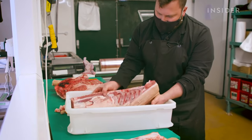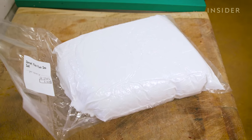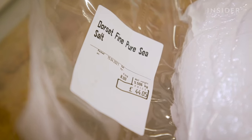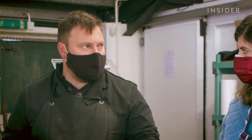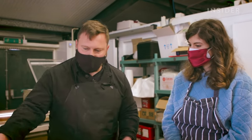Drawing most of the moisture out is, however, our way to go with our dry cure today. Carl uses fine sea salt, which he prefers as it gets right into the meat much quicker than coarse salt. So you want to get all the cure mix into the center. And when they're not having the nitrates in, it does take that little bit longer to cure. You want the salt to have contact first, so that will just give you the right way to cure.